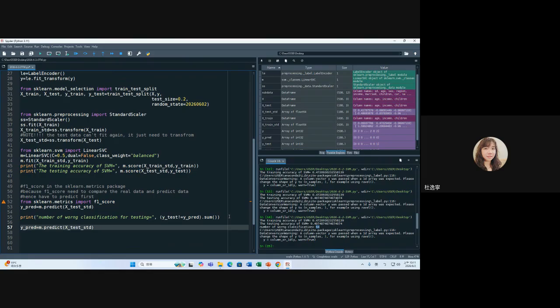train, then you can put the train. Then you can print for train.